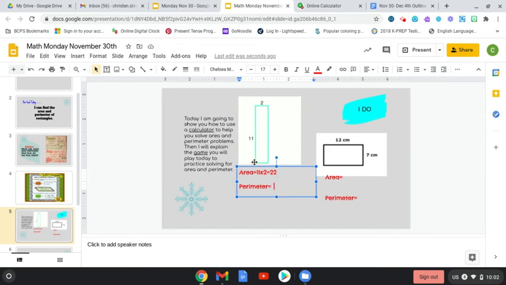Now, for perimeter, and actually for here, since the area, I'm going to put square units. Remember, area, square area, okay? Now, perimeter is when I add all the sides together. Now, once again, there's only 2 sides that are labeled. But I know that this side and this side are the same length. And this side and this side are the same length. So basically, this is a 4-sided figure because it's a rectangle. So I would go 11 plus 2 plus 2 plus 11.